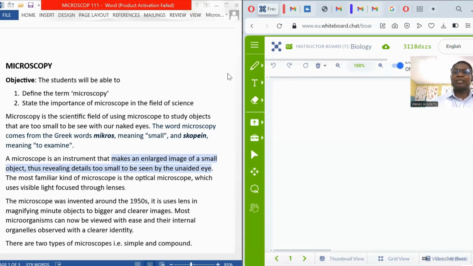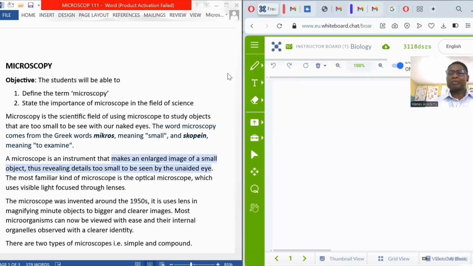Another example is the malaria parasite known as Plasmodium. The Plasmodium is also a protist, but it is harmful to humans. Malaria is spread by the female Anopheles mosquito. So this Plasmodium is carried in the saliva of the Anopheles mosquito. To know the effect of Plasmodium, which causes malaria, there's a need to study the Plasmodium as a microorganism.